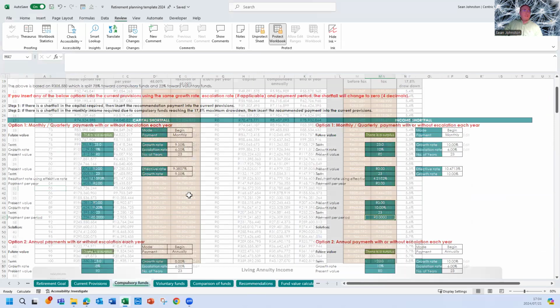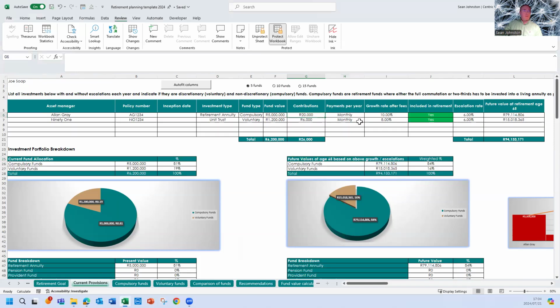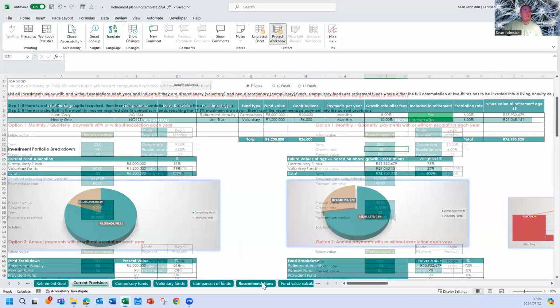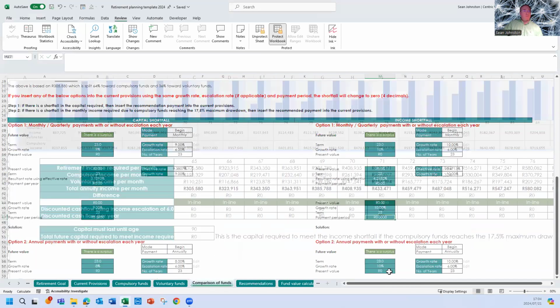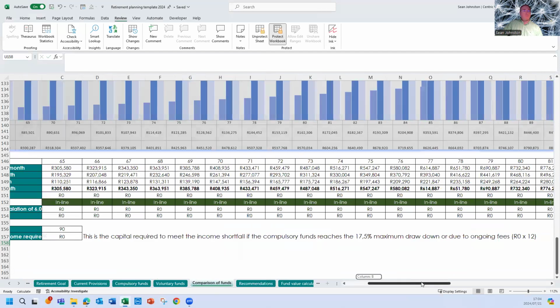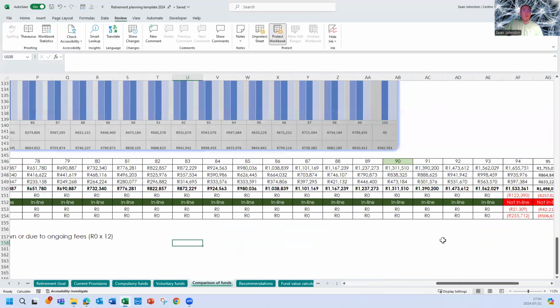In this case, I think the solution would be to aim for a higher return. So if it's 8% and you say, well, let's maybe invest more aggressively. Obviously, bear in mind, it is Regulation 28 of the Pension Funds Act. You can't just go straight into offshore. So you might say, well, what happens if I get 10% over here? How would that impact my calculations? So let's go back. It might be a better solution, and it is.